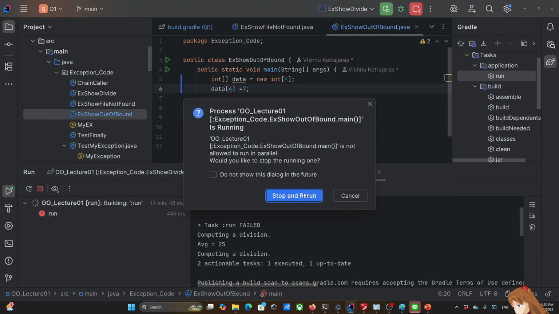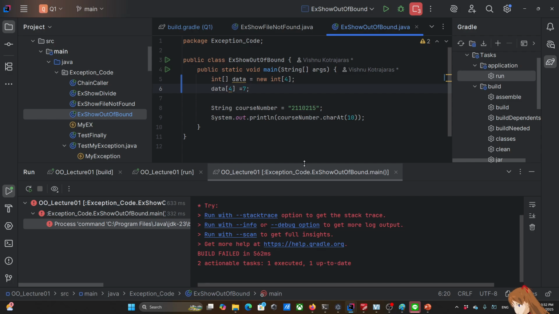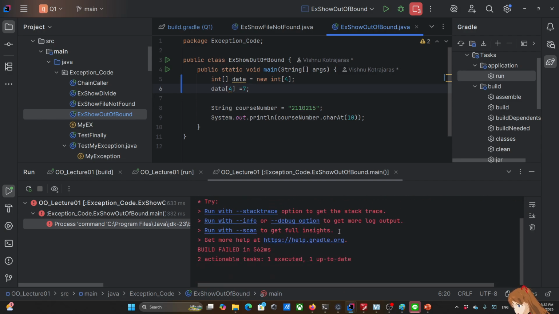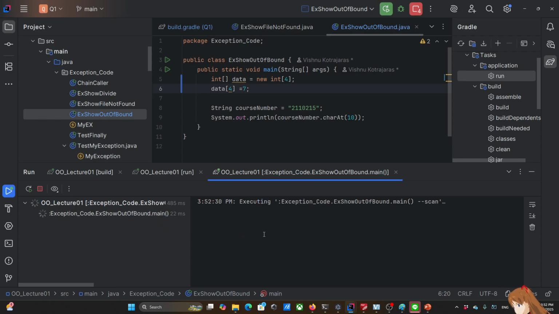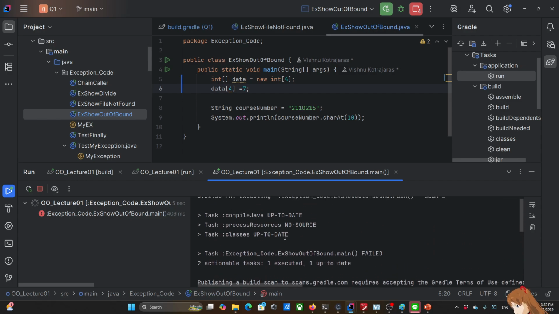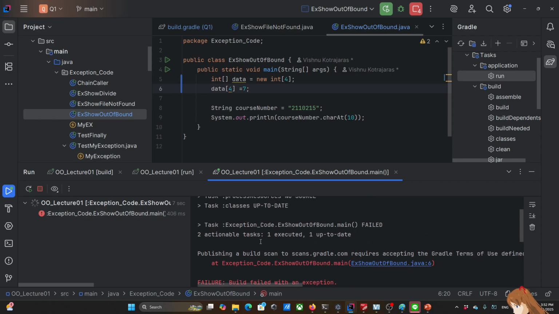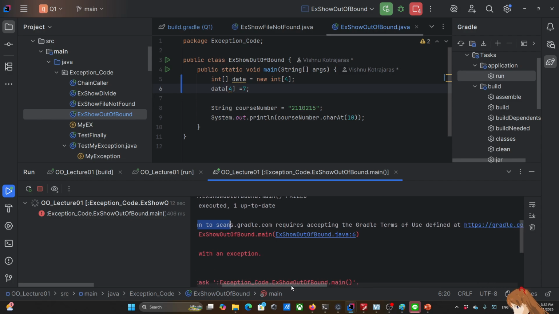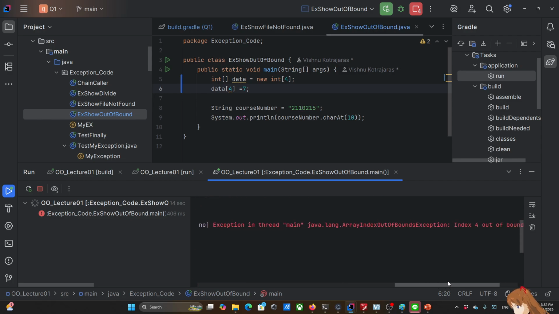So let's run it. And again, since I use Gradle, the error message isn't that well typed out, so I will run with scan. And here I should get a clearer message. Okay. So the message is exception in thread main with array index out of bound exception.